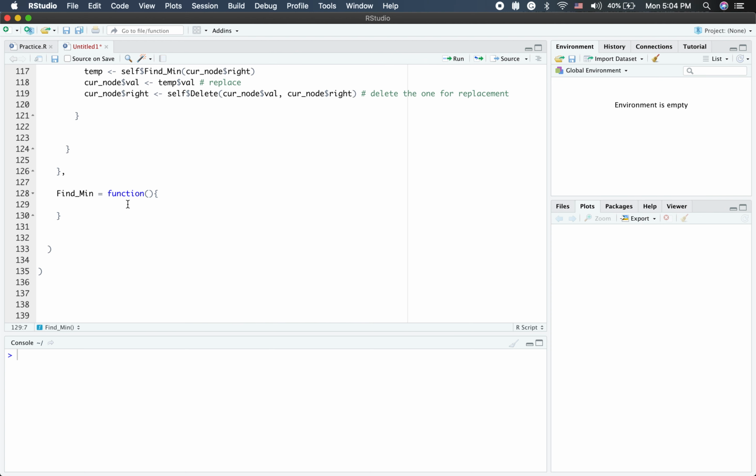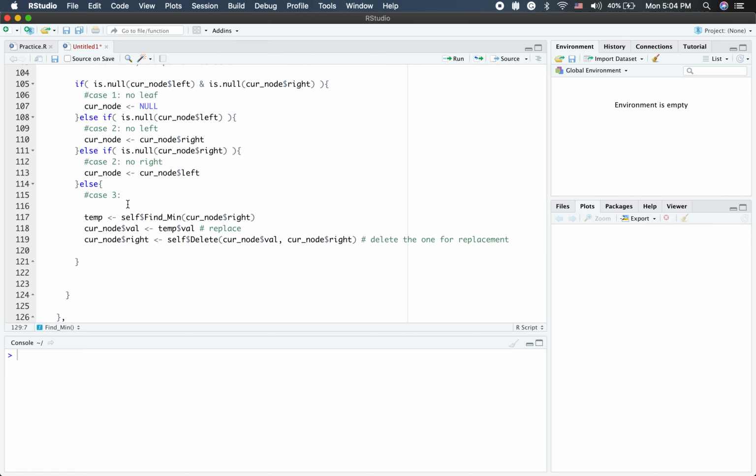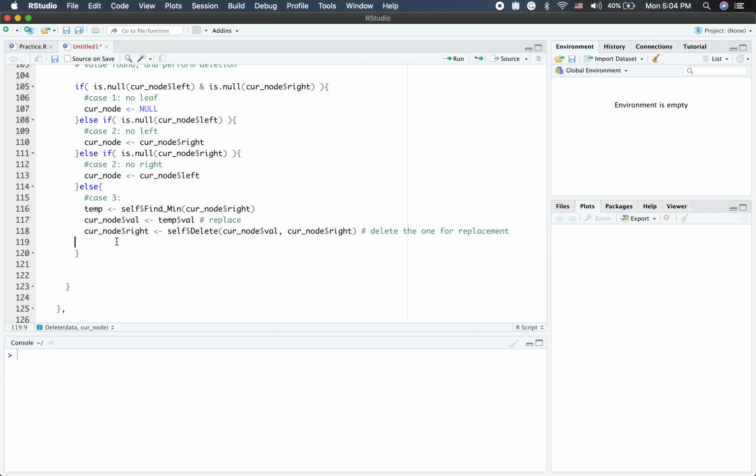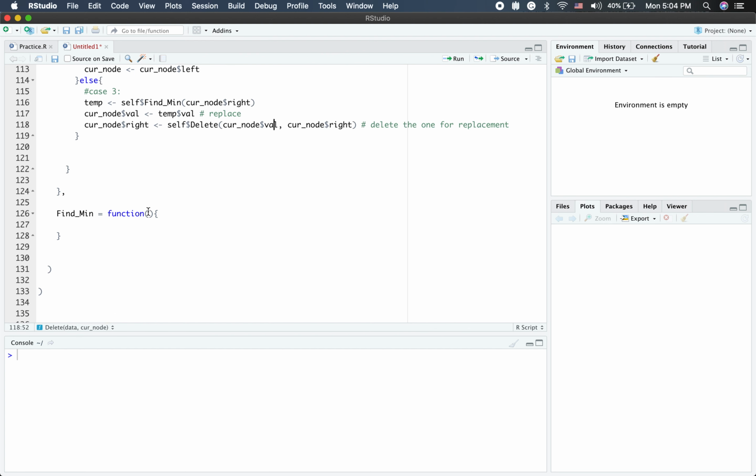Okay, so the very last part is that we want to find the minimum. This is to find the value for replacement. So again, it takes a current node as a position, and it will again be a recursive function.